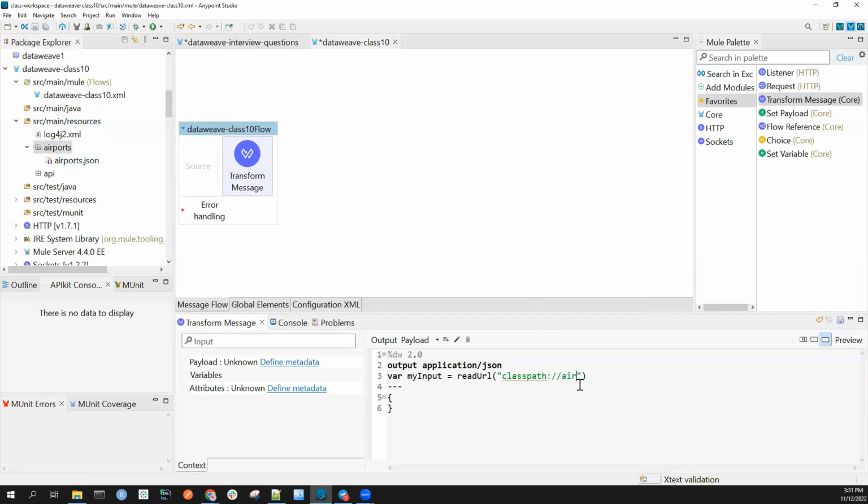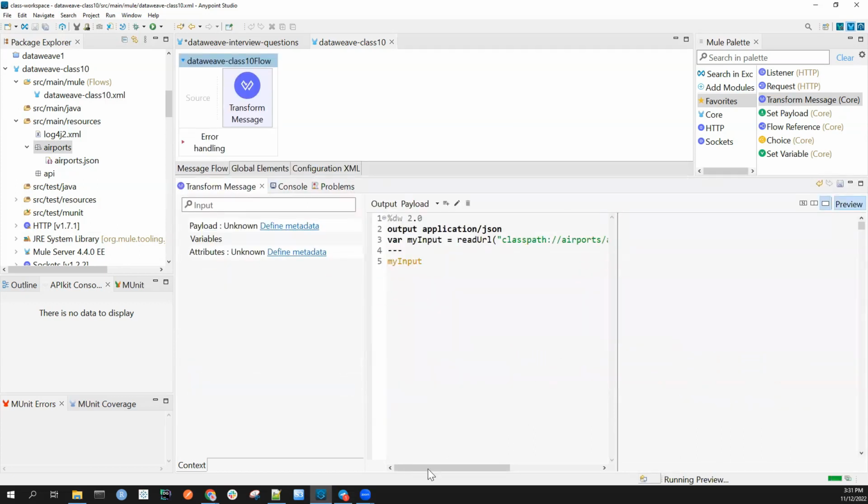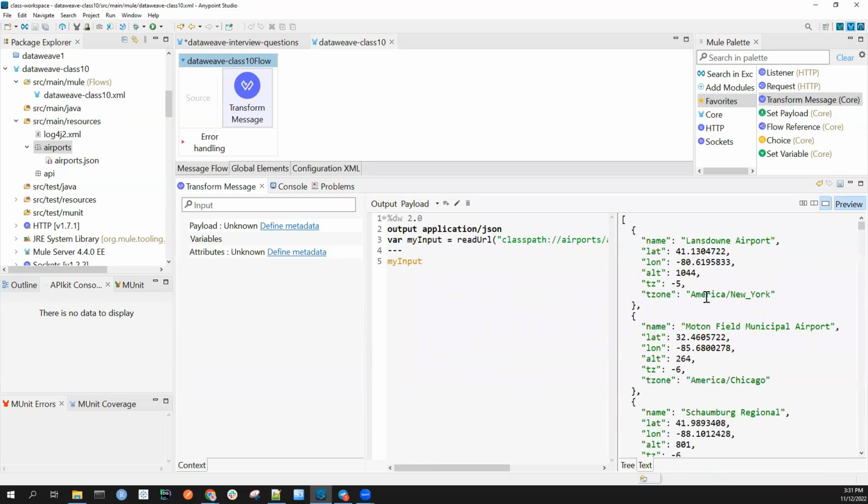Now under it I have airports, then airports.json is the file name. I have to provide also the MIME type, which is application/json. Now, if I display it here, let's preview it. Yes, running. So this is our data.